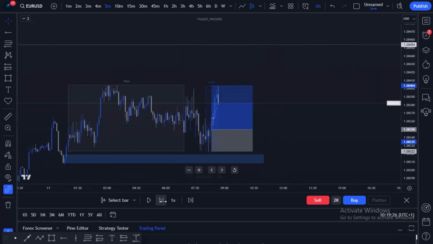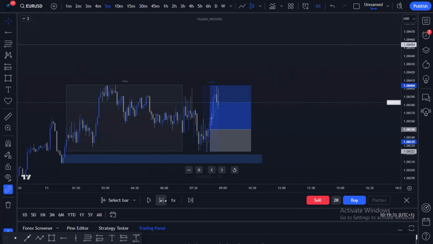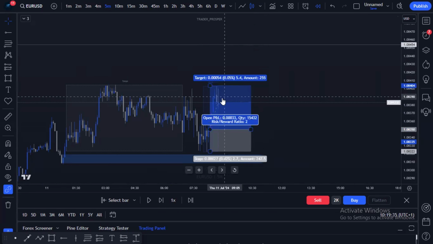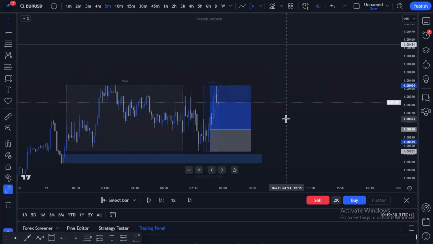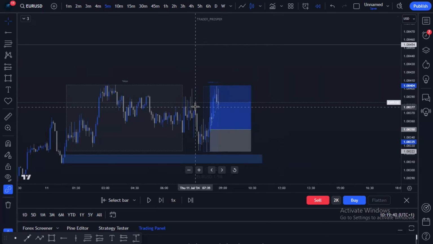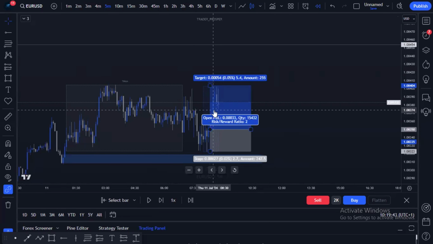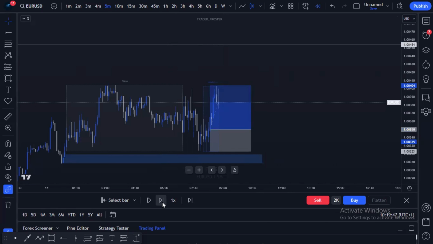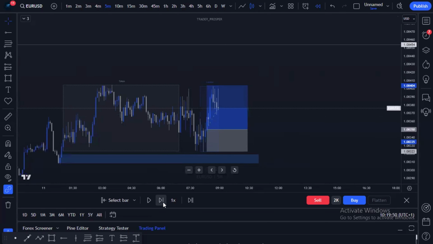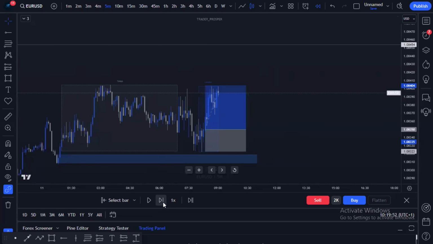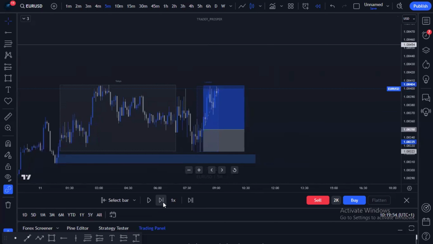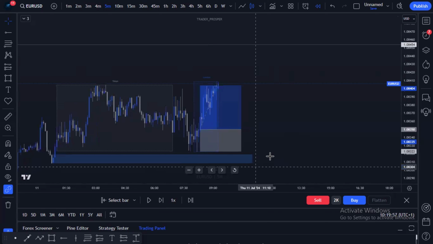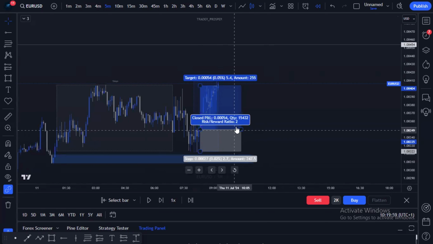Alright, so it did play out fine. Price played out fine, almost at the TP. But remember, we would have also managed the trade, alright? So when it did break above this point here, we would have taken partials and set our stop loss to break even. This is a nice trade. Alright, TP hit. 2% back.